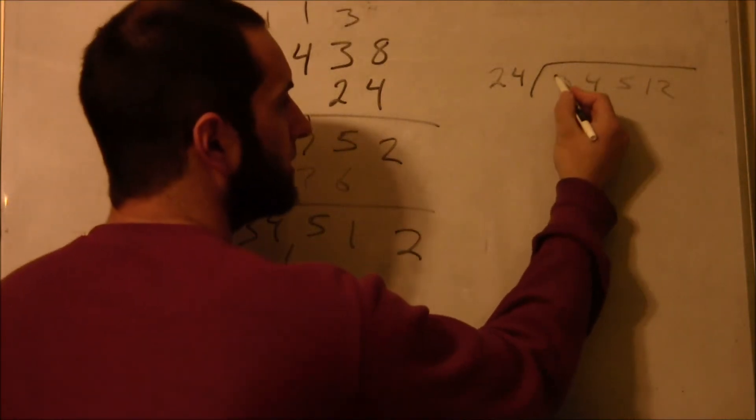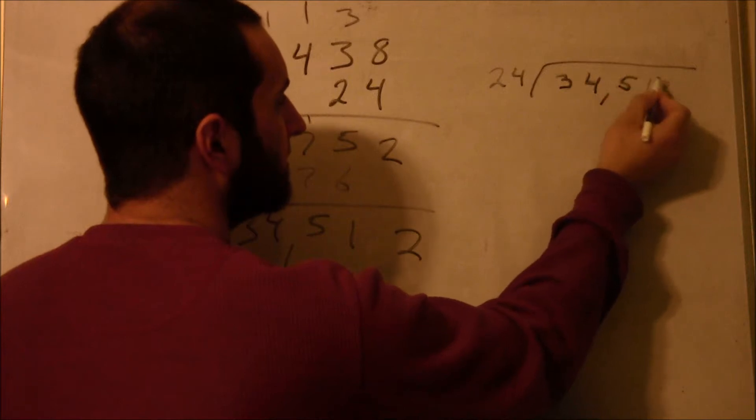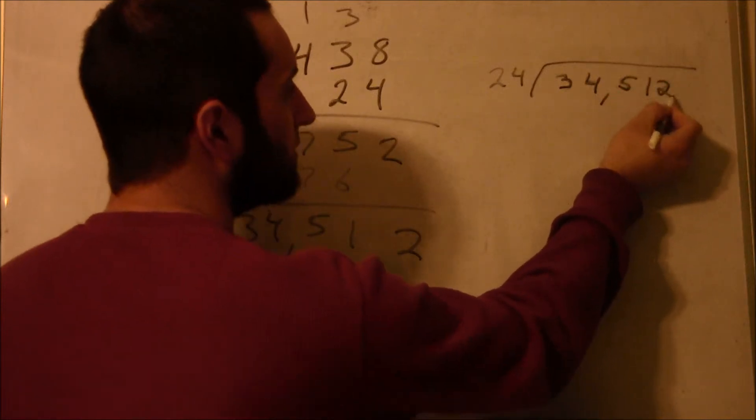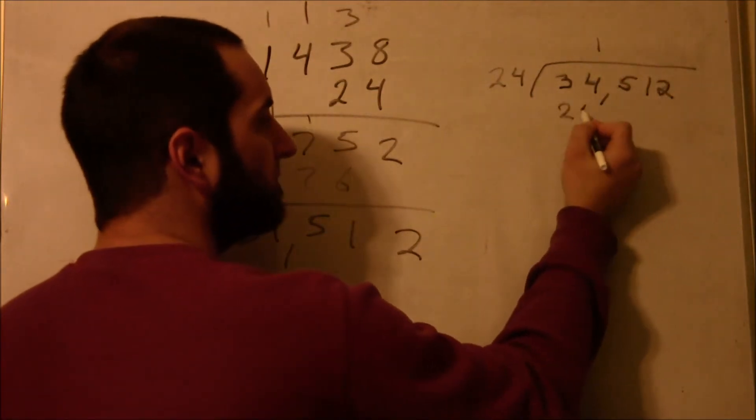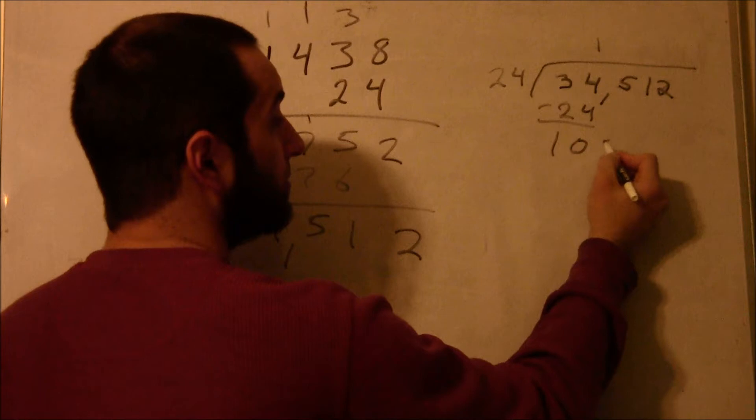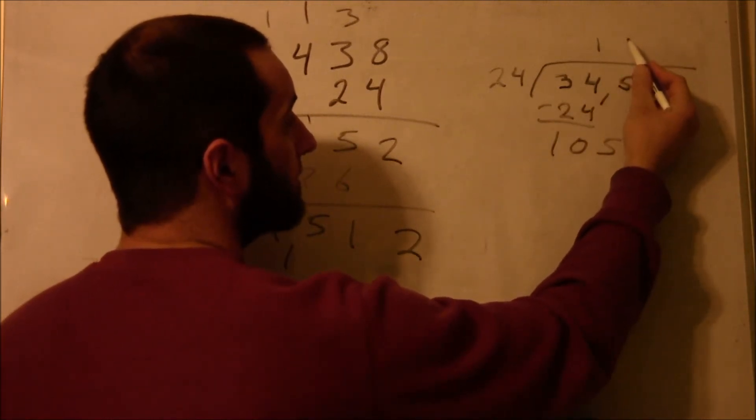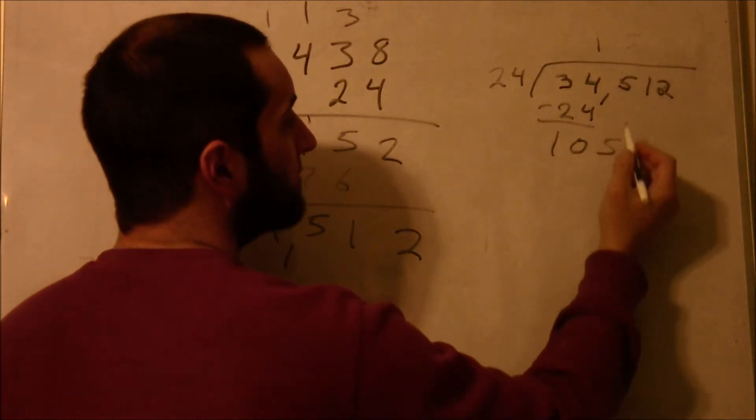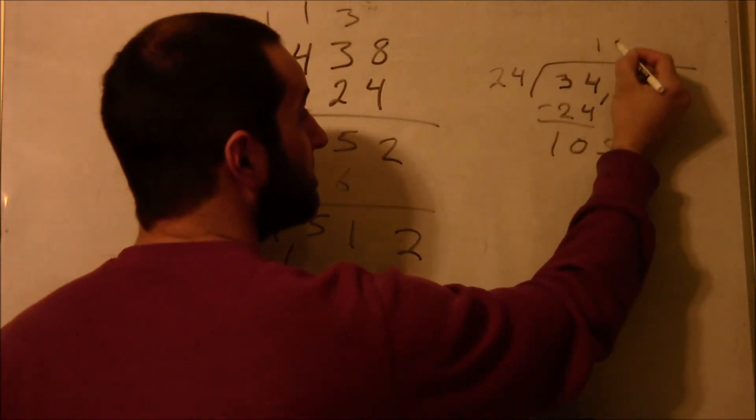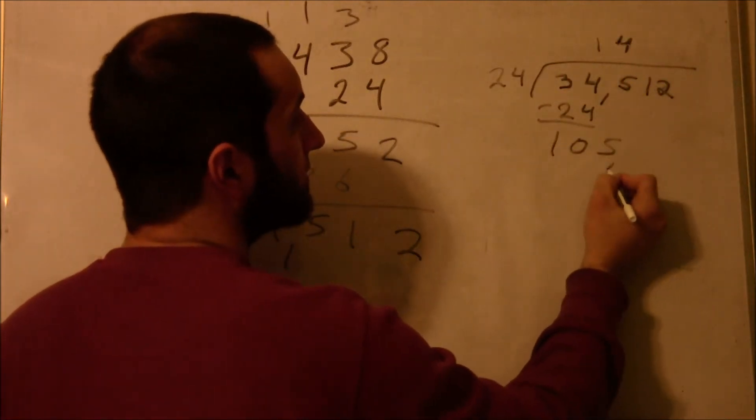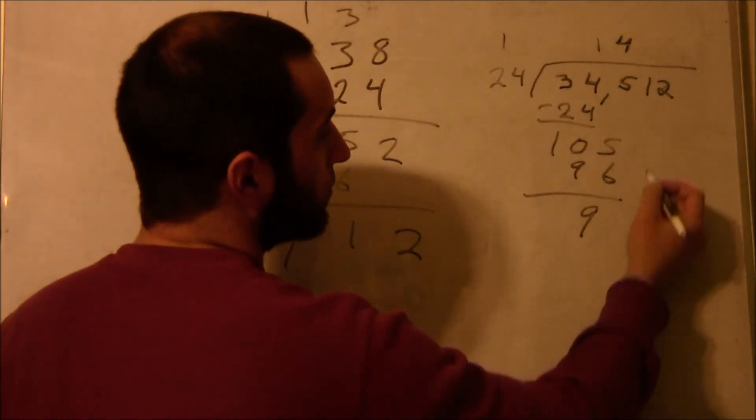If you can read it: 34512. All right, 1, 24, 10. Up to 5, I want to say 4, 5 is 20. Nope. Four times 4 is 16, 8, 9, 9, drop to 1.